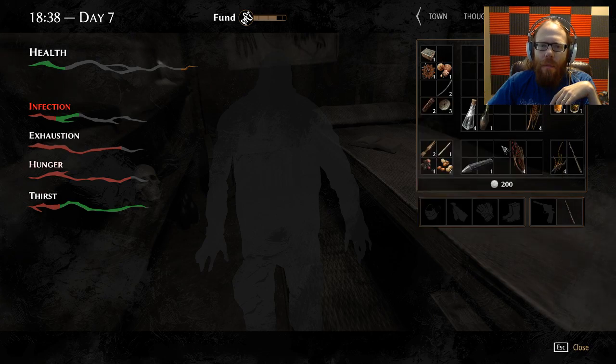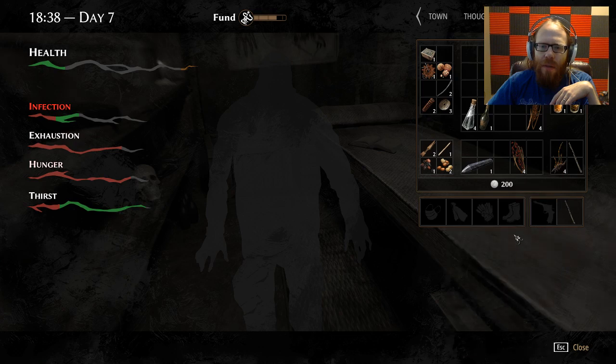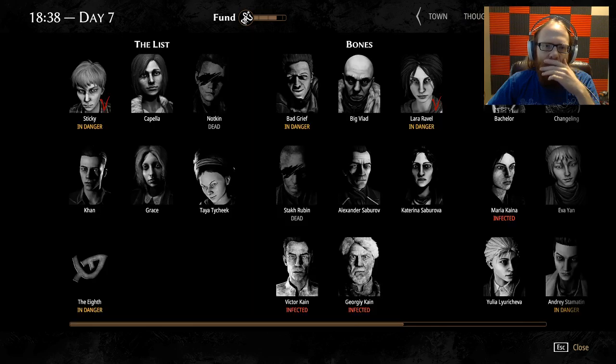Got some herbs on me. I've got 2 lock picks, which I'm mostly using as shivs at this point, more than anything else. Got the Schmouder, which I don't want to use on myself, but I could use it to save someone else who's critical if I need to, which I might have to.